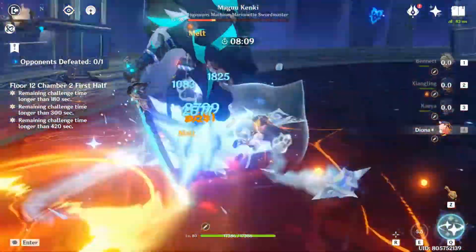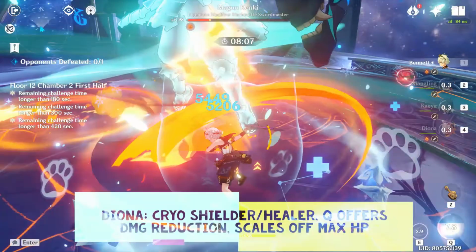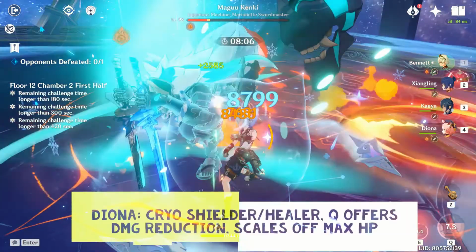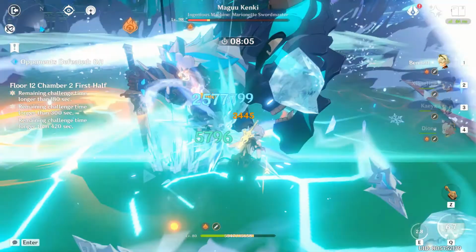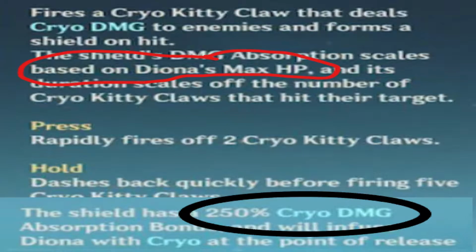Alright, next up we have Diona. So Diona is a cryo unit, so if you are running a melt composition, it is generally a good idea to have her in your team because not only is she a healer, she's also a shielder and she also offers damage reduction in her ultimate. Diona is also a unit that scales off of HP, so if you are not currently using a unit that scales off of HP, there's a chance that you might have a lot of HP percent artifacts that you are not using, hence you can just apply them onto Diona and you've got yourself a nice healer for your team.